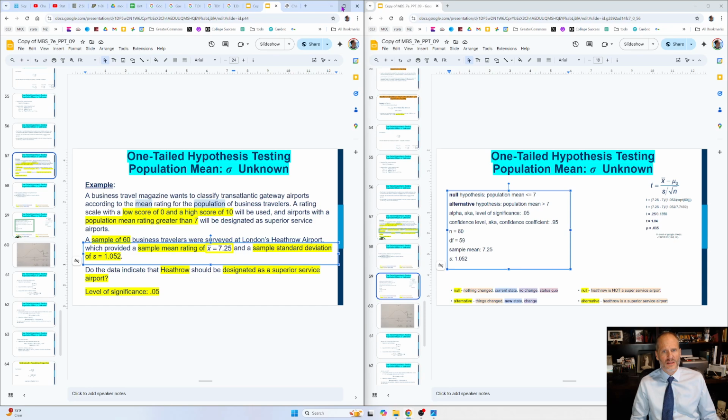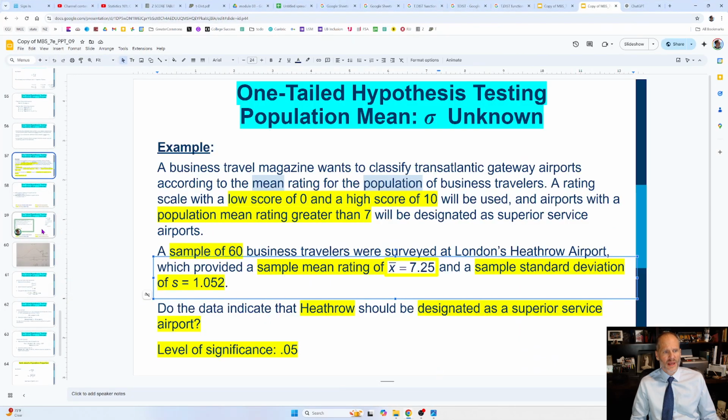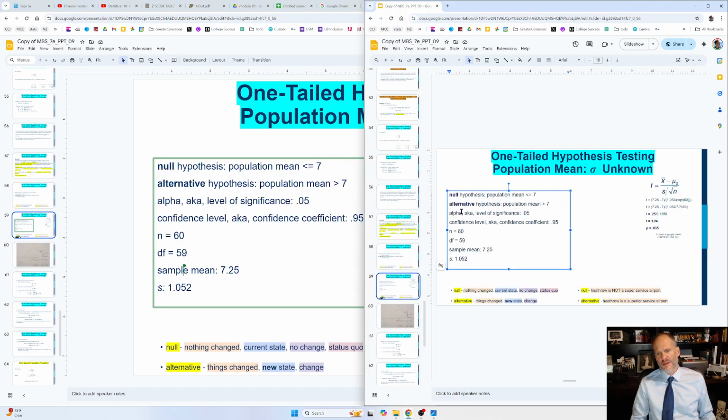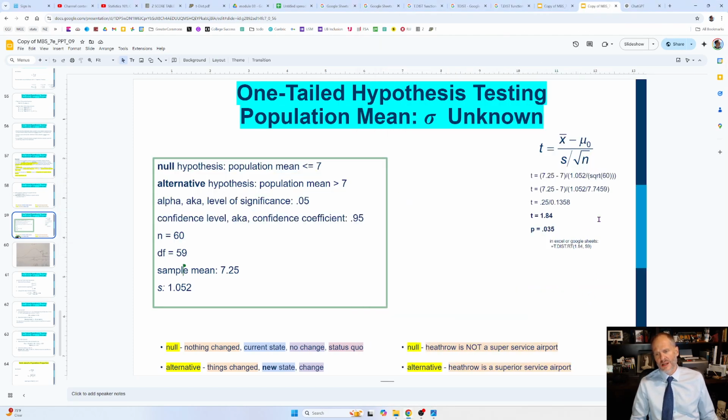And so I'm just going to make this larger so we can see it closer up. And so here's that information, right? And so we get all of these formulas, and you can see how all of this plugs in over here. And I think I'm done, but I'll leave it up just in case we need to come back to it. I was going to close the other slide. And so when we calculate all that, we get t is equal to 1.84. And so we could graph that. We could start to graph that out.